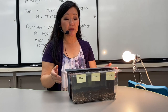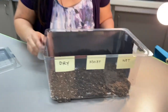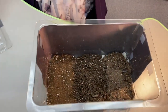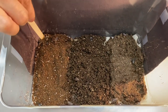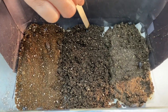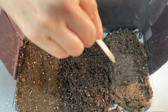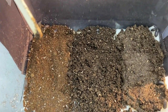All right, so it's now been 20 minutes. Let's take a look at what our isopods are doing. It looks like there are a few in the dry. I think they like the dry because they can bury themselves in it. So there's some in there, down there. And there's a few in there in the moist, but there's 1, 2, 3, 4, 5 in the wet.